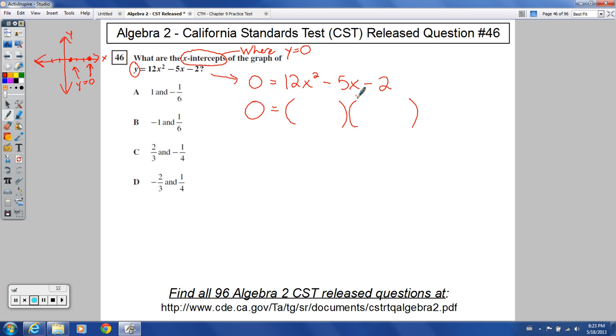So I'm looking for the combination that gives me a positive 12 here and here. So I have to have something in front of the x and something in front of the x, potentially. I could have 12x and 1x. But basically what I'm looking for are the possible factors of 12. What might work there in the factors of 2.